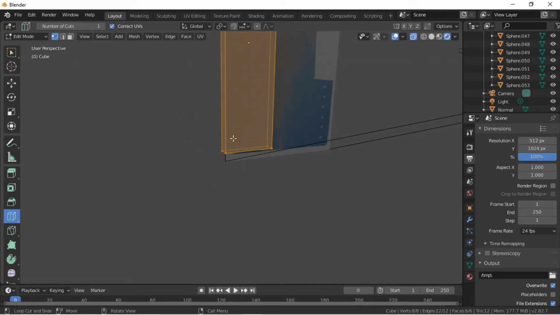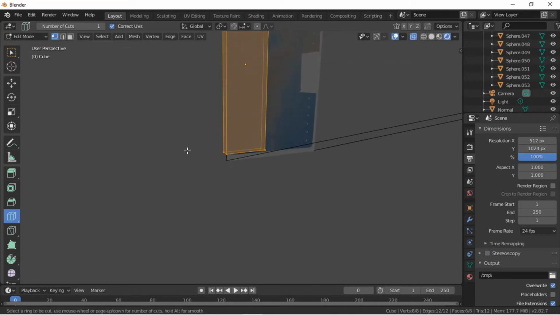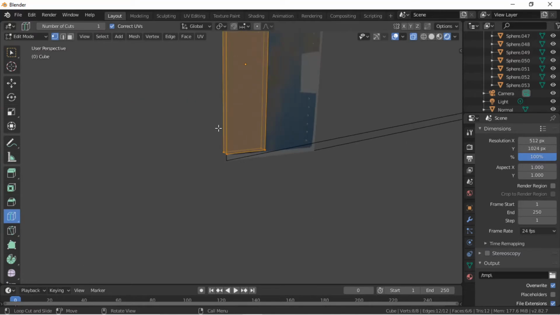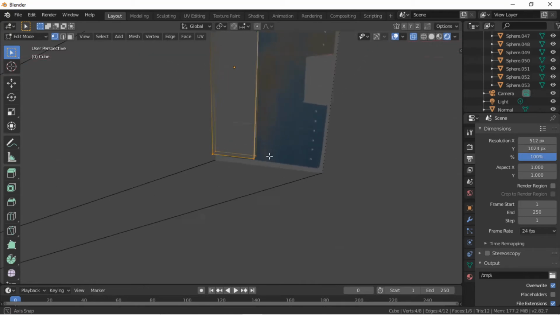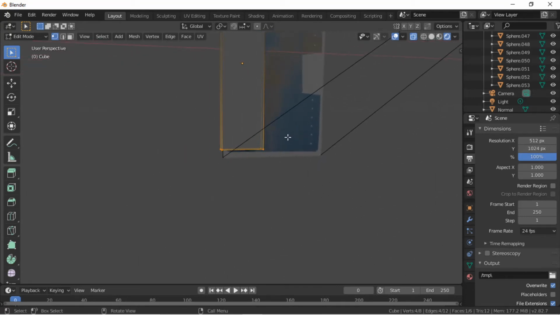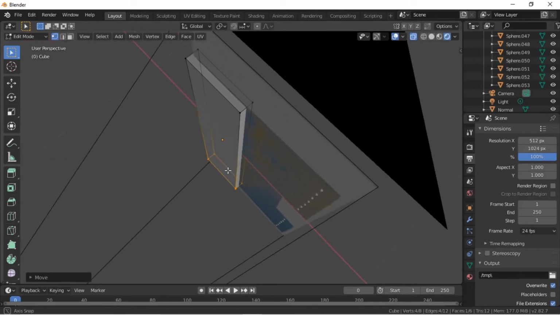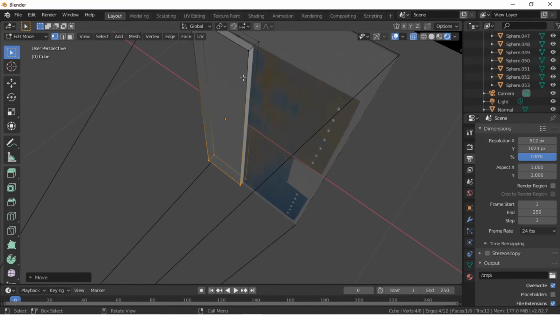Tab. There we go. And because we just have that right there, we're going to do G on Z. Come down to about here. And I want this to come in.